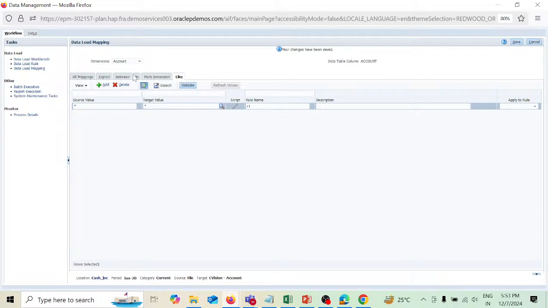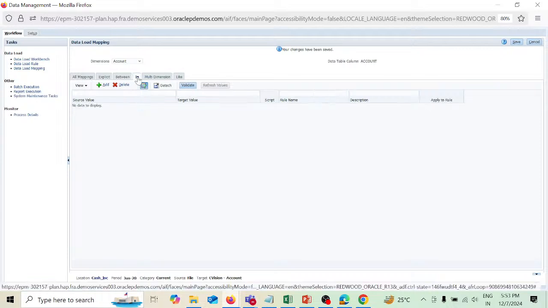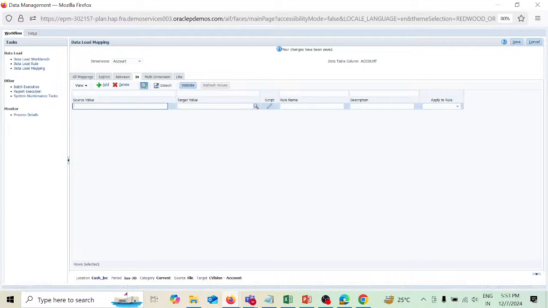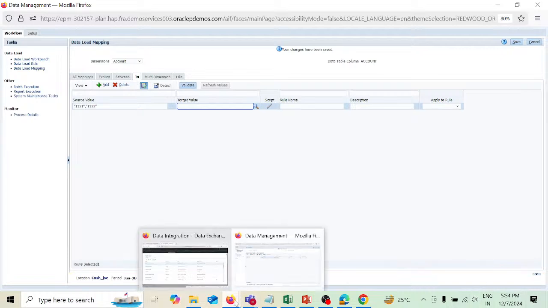And also I will provide one more mapping, in mapping, for these two members. If I open the file, there is 1131 and 1132. This I want to map it to 1130 that I have created here.